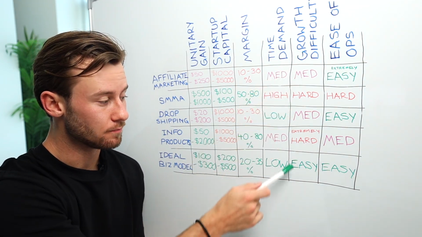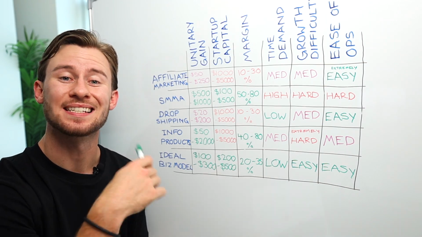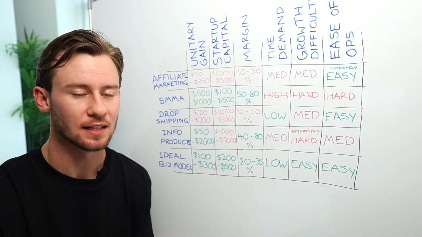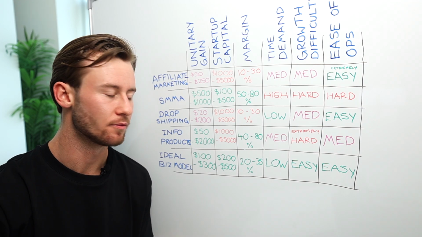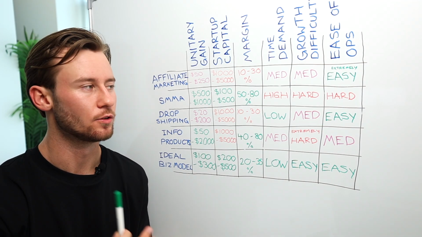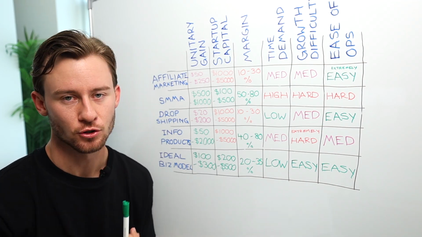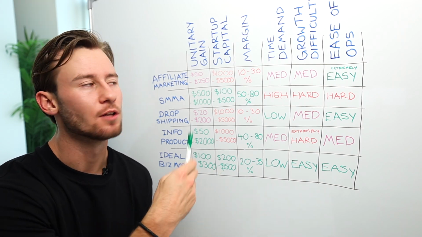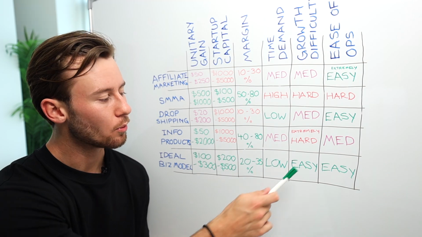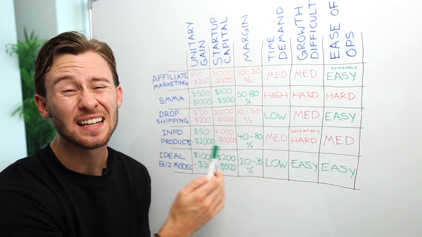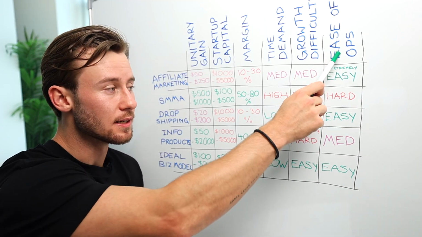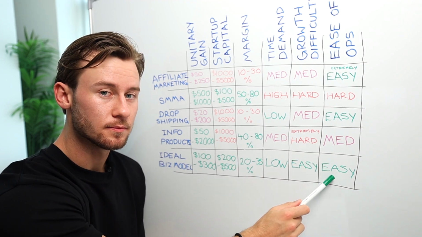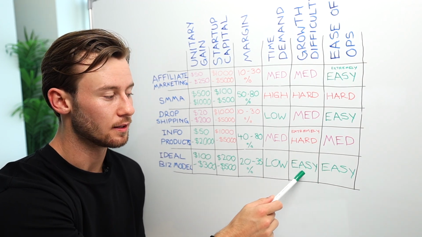We want something that's relatively easy to grow to the 10K per month mark in profit. It's a classic number that's thrown around online for online business, but that number will give you financial freedom. For most people it replaces your job, you're sweet, and you can start living how you want to live. And get you to 100K as fast as humanly possible. We want it to be relatively easy or at least very straightforward. And we want a business that is easy to operate, it's simple to understand, and it's simple to grow.